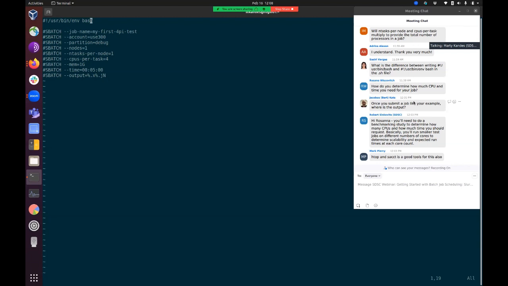So if it's a parallel code, requesting 4 CPU cores on the types of processors we have on Expanse will give you one runtime, and how much memory is required for a given calculation, you have to sort that out yourself. It's what we call benchmarking your code.